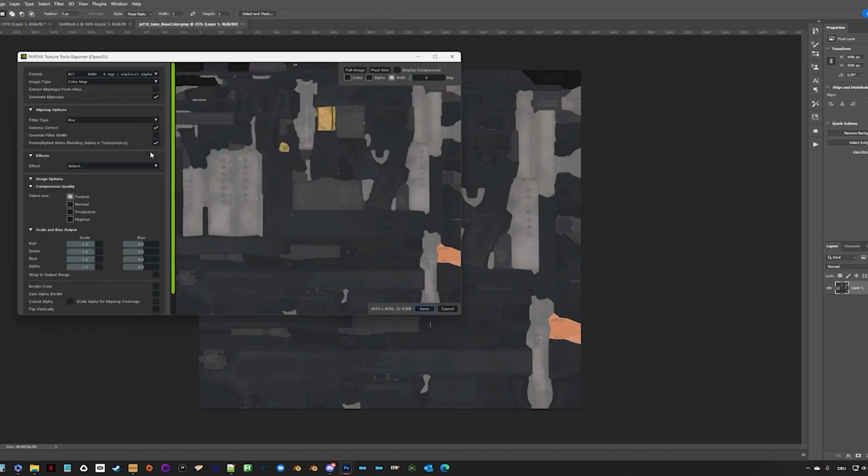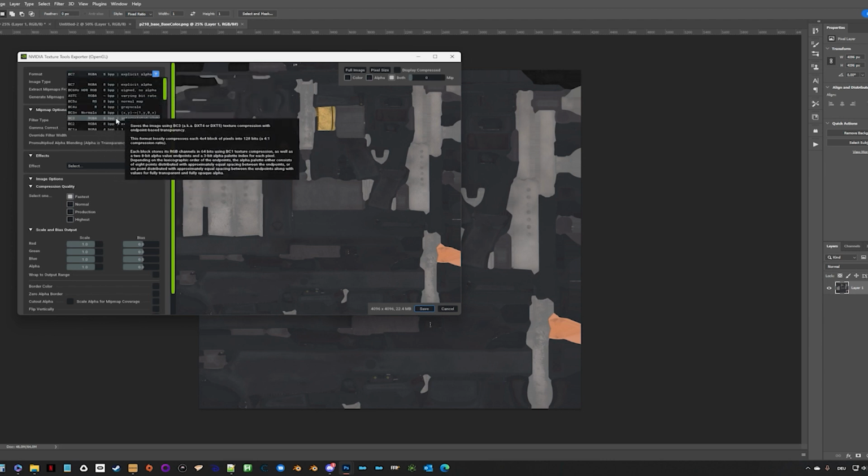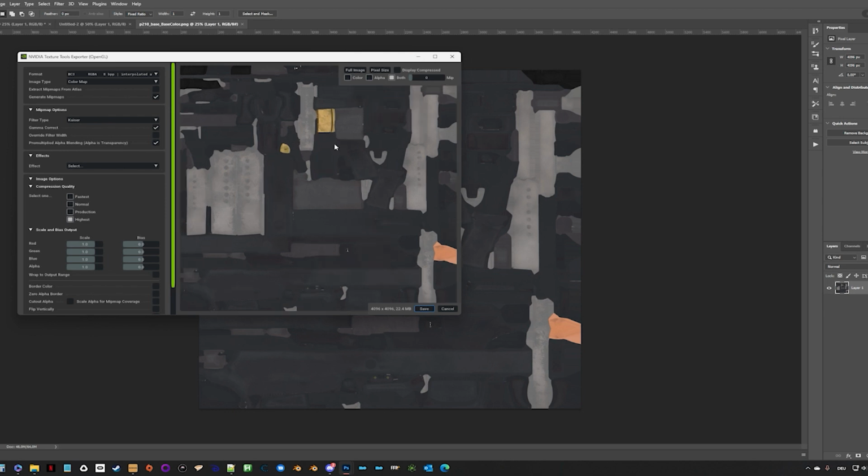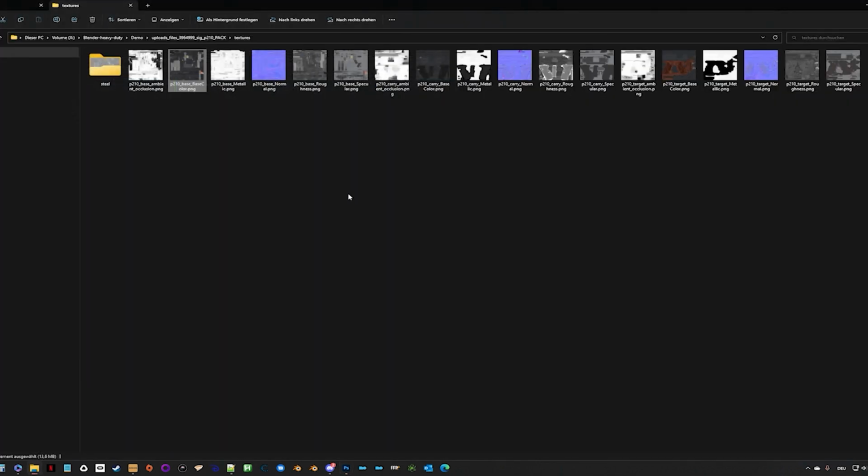So hit save. Now, it's imperative to have the correct settings here, because otherwise it will not render correctly in X-ray. So beginning from the top, here we first are going to choose BC3 with interpolated alpha. Make sure that the image type is a color map, that we have checked to generate MIP maps, and that the filter type here is set to Kaiser. Also that we want to make sure the compression quality is set to highest, so that we have the best possible results. By the way, here is a preview of what it would look like. Naturally, here there's no big change because we have no transparency, nothing, so this is just the way it's going to look. Gonna hit save, and now it has saved that. So if I want to go check out the file quickly, let's go in here.